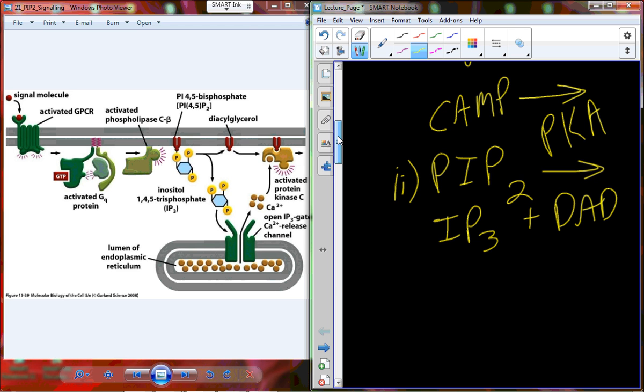Increasing calcium levels, our protein kinase C interacts with diacylglycerol and the incoming calcium, and we now have an activated protein kinase C. Protein kinase C, a lot like protein kinase A, it's just a different species. It's going to work with proteins, and it's a kinase, so it's an enzyme that phosphorylates. We start turning on other proteins, and eventually we lead to some sort of chemical response or metabolic response, a cell physiology change.